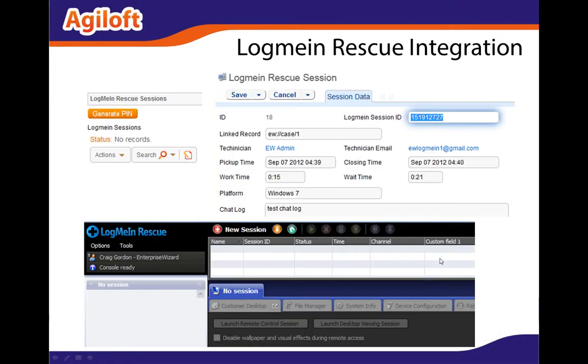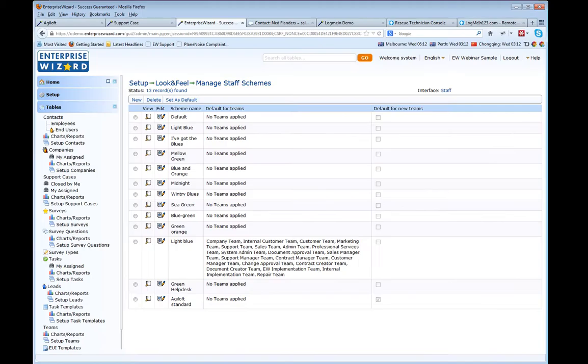Back on our slides, one of the special new integrations we have is with Logmein Rescue. Logmein Rescue allows remote control of any machine by having the user enter a PIN number at the Logmein website. Our integration lets support staff start a rescue session from within a ticket with a single click. This logs the user into the technician console from within the ticket and generates a new PIN. Once the session is complete, the session information and chat log are stored in the system and linked back to the support ticket. Again, I have an example here.